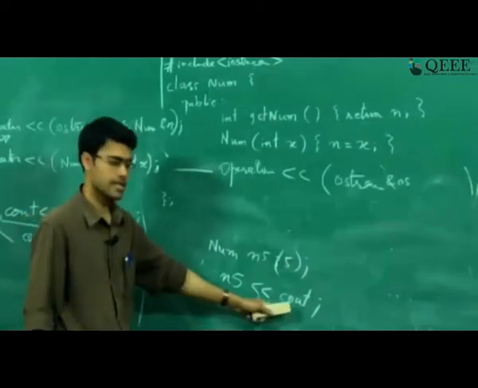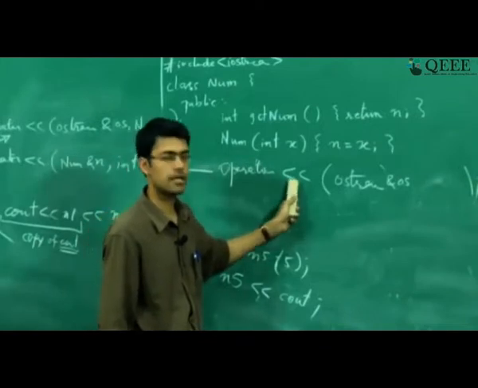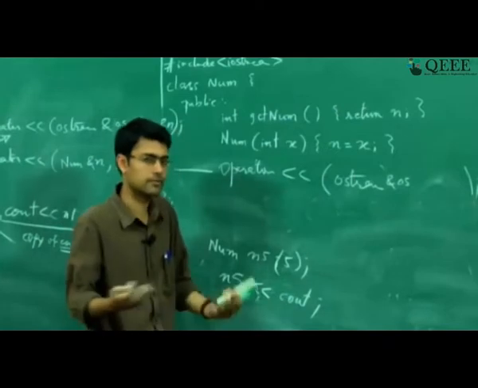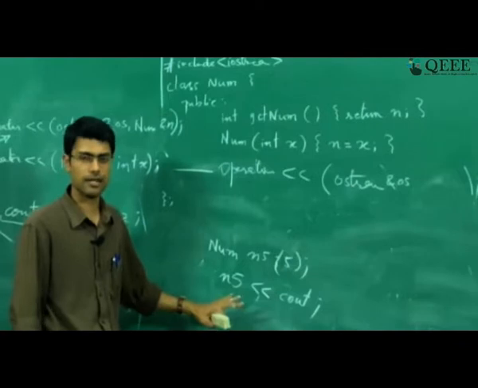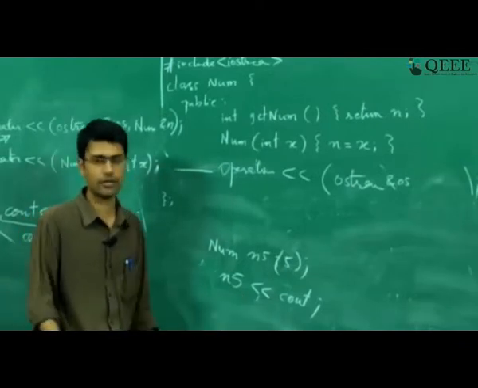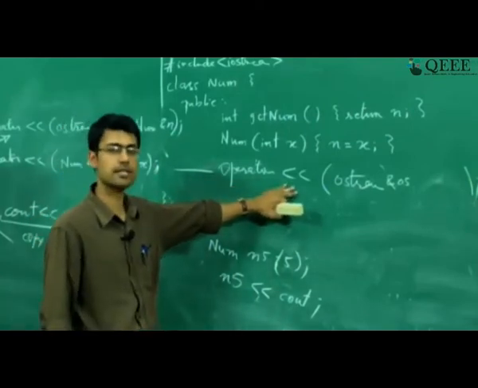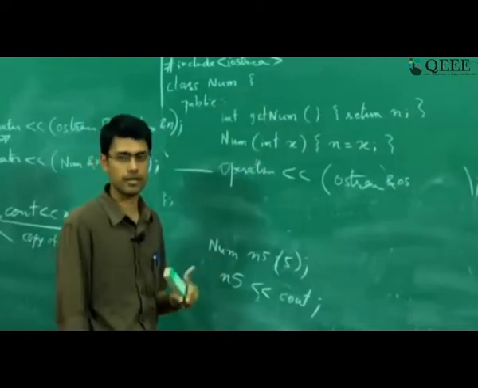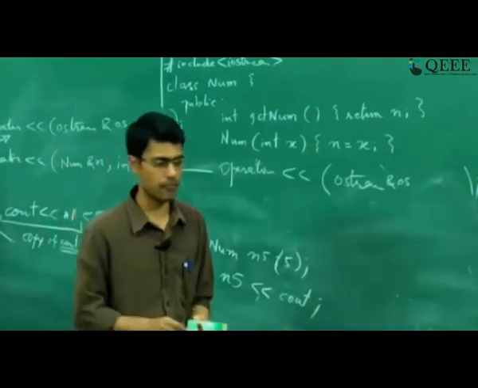N5 left shift cout, N5 of type num left shift, and then the explicit argument of cout, right? Why do you want to do that? Well, you can do this, but then you will have to define what it means, right? So in general this will be allowed, but whether it makes sense or not, you have to decide for your application, right? Putting it inside has its implications, that the argument is going to get passed implicitly as the first argument, right? And therefore we cannot play around with cout type as well as the integer type, for example.